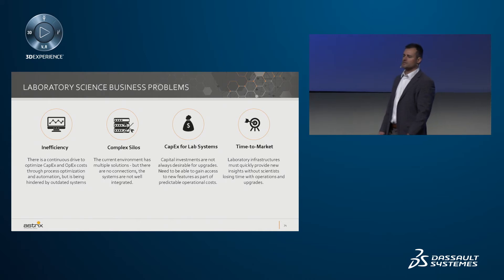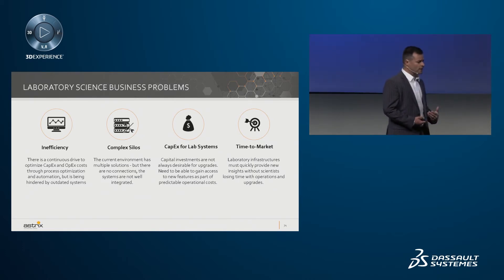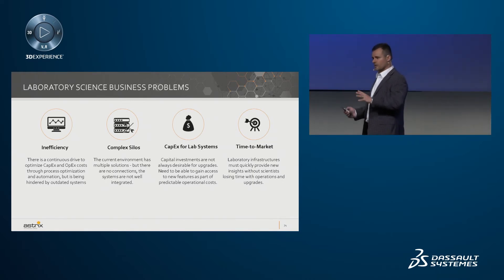Providing a managed service helps companies get products to market faster, whether it's a drug or a material. We've found that using very sophisticated dashboards and KPIs, we've really been able to drive global efficiency and help with innovation by providing very variable resources to those companies that actually know the application.